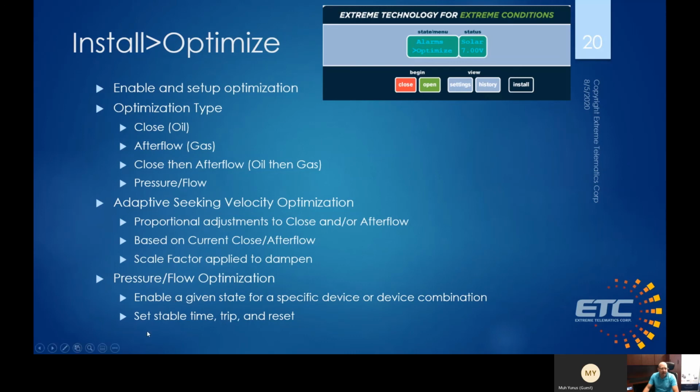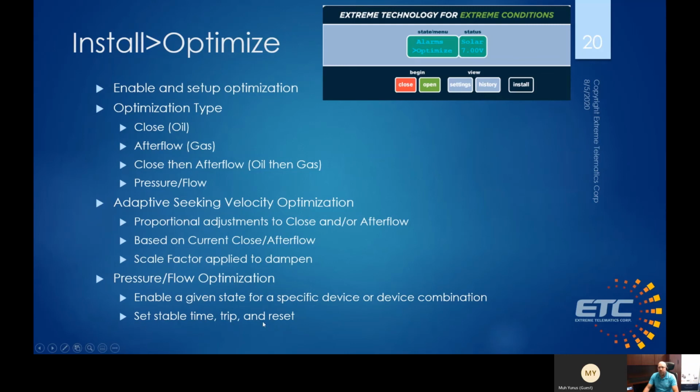If you don't turn on any of them, they'll just monitor those pressures but not act on them. And each time that you set this up for a given sensor in a given state, you set the stable time. So how long does it have to go over a trip or a reset before you consider it tripped or reset? So you can say, I set a stable time of a minute, so you can ignore spikes in a pressure value. And then of course you have a trip and a reset condition.